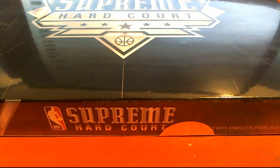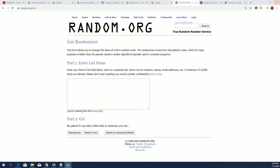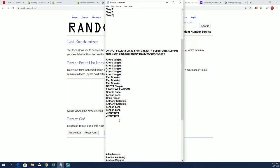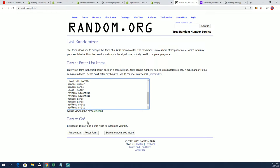It's going to be in this hardcore box spray. Well, first thing we're going to do is run that filler. It's a 50-50 filler. It's 20 spots. 10 will come away with spots in the break for a lot cheaper. So you want to be in the top 10 to move into the box and be in the break. Good luck. 7 times through for our filler.